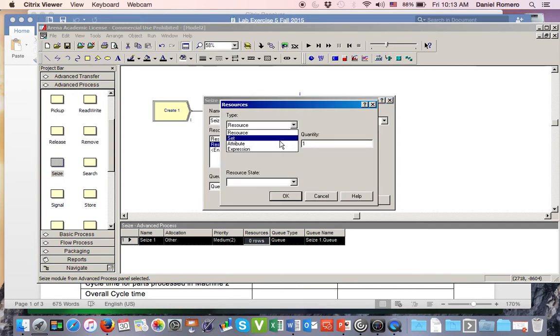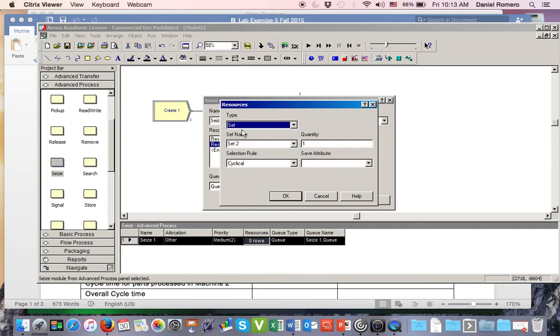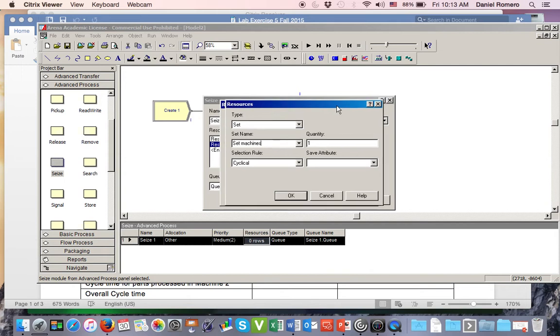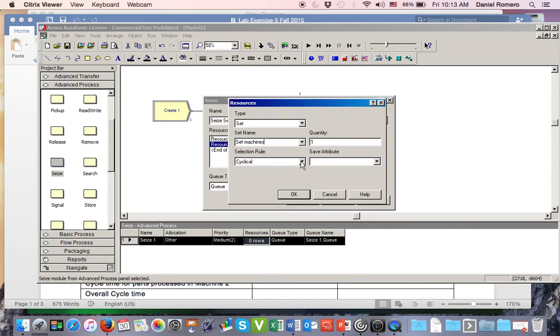The thing here is that we know there are two machines, but we need to know which machine we're going to use. That's why we are going to use a set. I'm going to call it set of machines. So we need one member from that set, but we cannot use any member. We need a specific member, because remember that we have assigned previously an attribute to represent to which machine that part has been assigned.